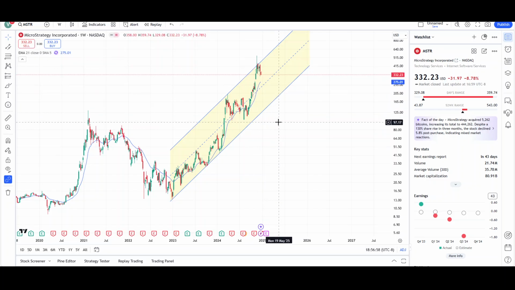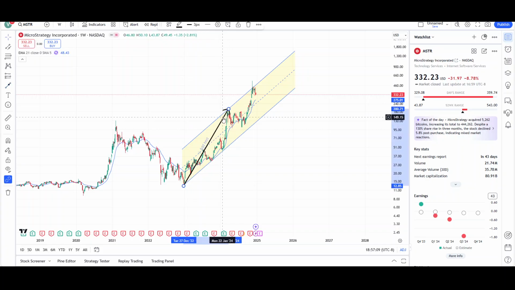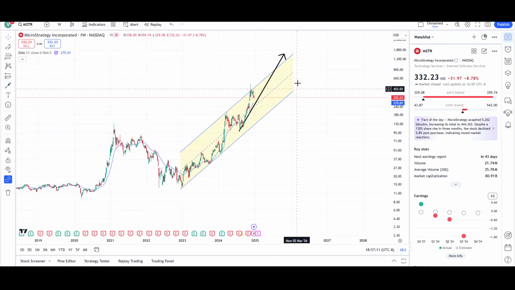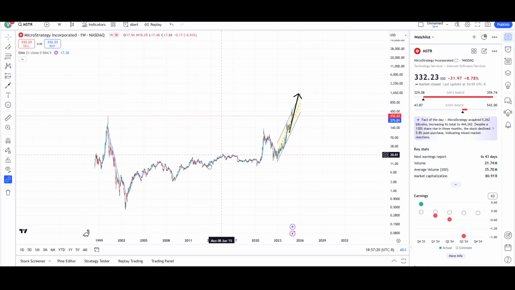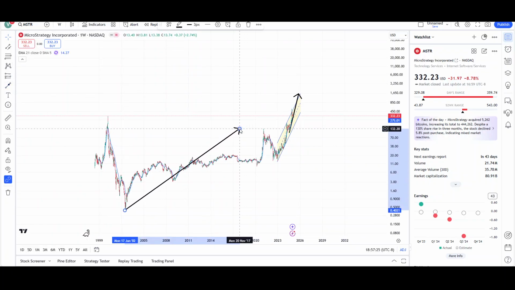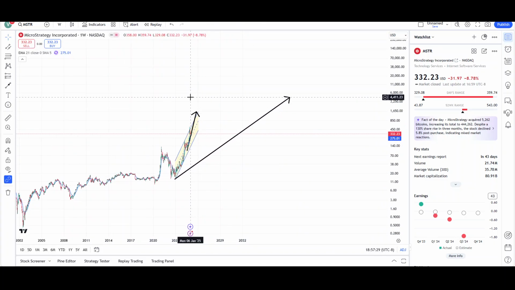But overall, MicroStrategy is in a pullback, and there's a good chance we'll probably still take out that prior high at the 550 level, because I do have a measured move target in play. This is all one large impulse up. This is the second impulse, or where it can end at, and it's targeting right around that $1,500 to $1,600 target. And then I even have a longer one as well, measuring all of this large move up right over here. All this is one large move up. And then this would be the second large move up. And this is targeting right around that $4,000 level.